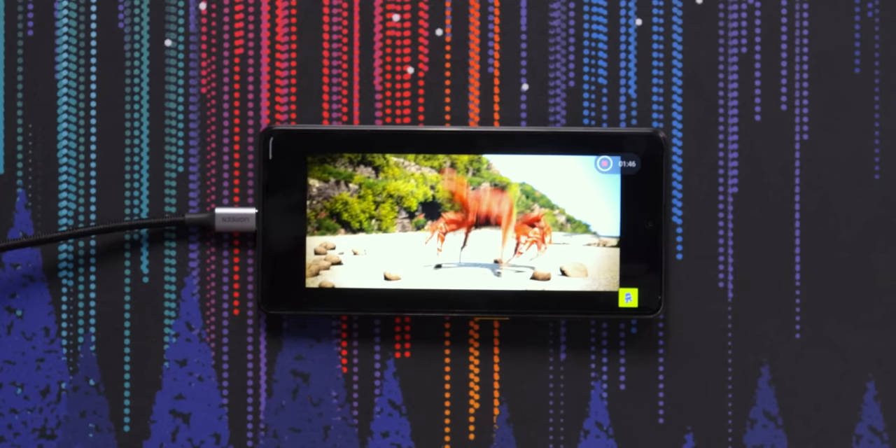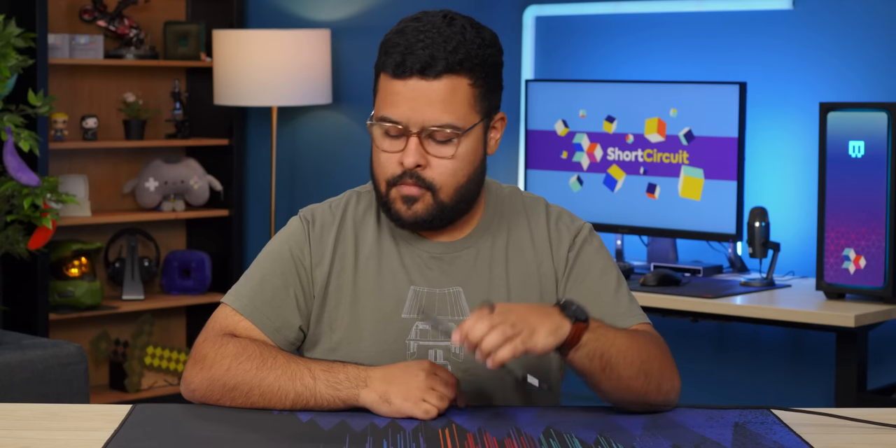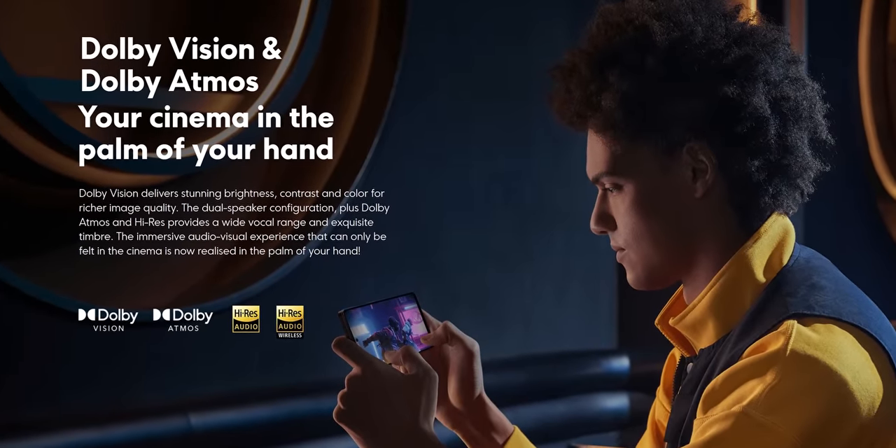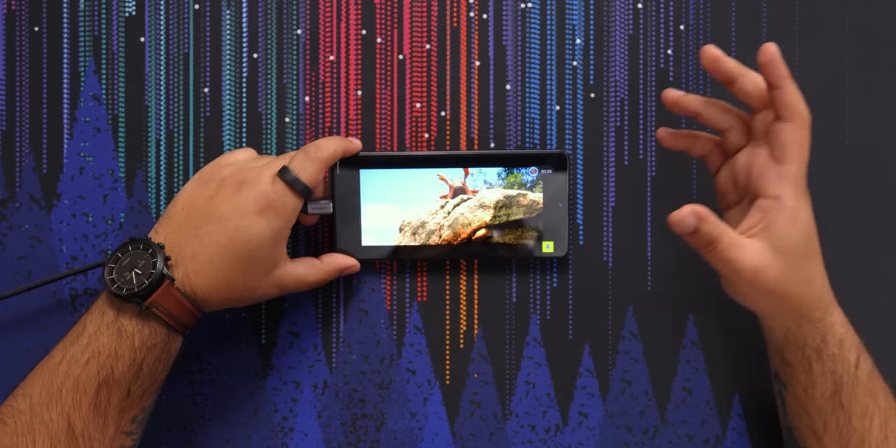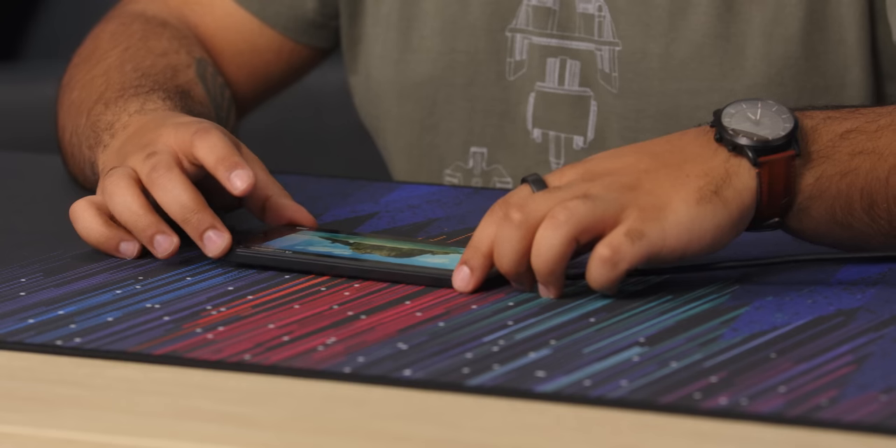Let's take a look at the screen and speakers by doing some Crab Rave. It sounds okay — definitely not the best sounding phone I've ever heard, but not awful. It's more apparent that the sound is louder on the left side instead of the dual speaker on the right side. When you hold it up to your ear there is some separation but it doesn't feel wide. If you're really hoping for Dolby Atmos on an affordable phone, I don't think you'll have that expectation here. The screen looks good — everything's crisp, it's a Full HD+ screen.